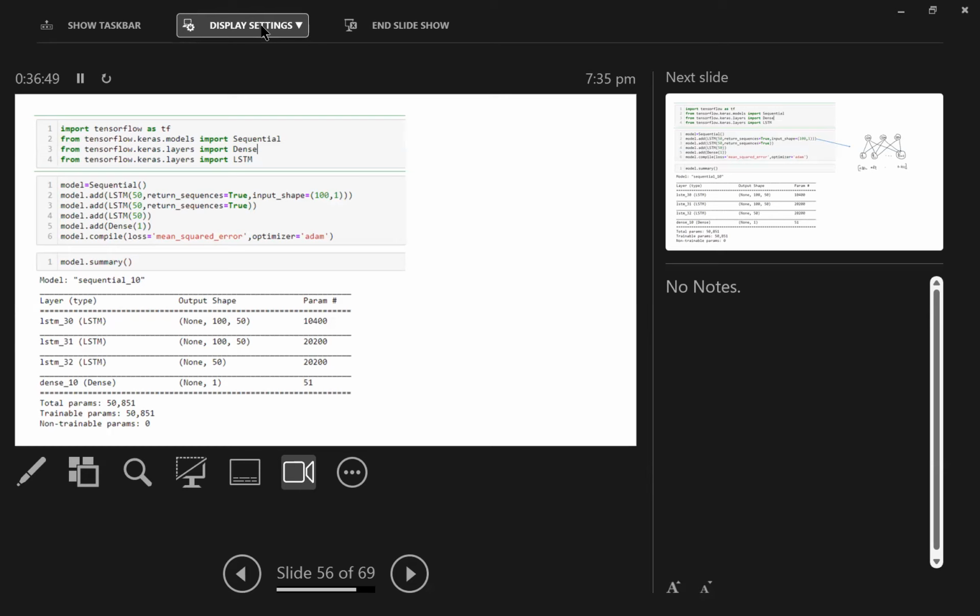But if you want to create an LSTM network, then, as I mentioned, you are not using a neuron in the network. Instead, each unit will be the LSTM unit.